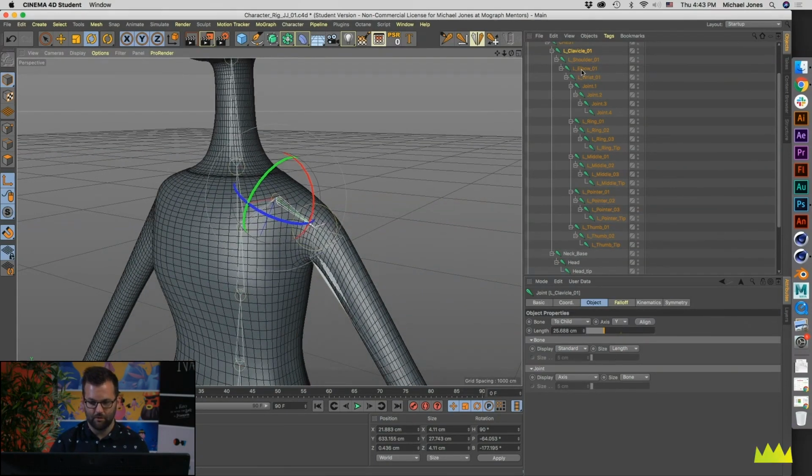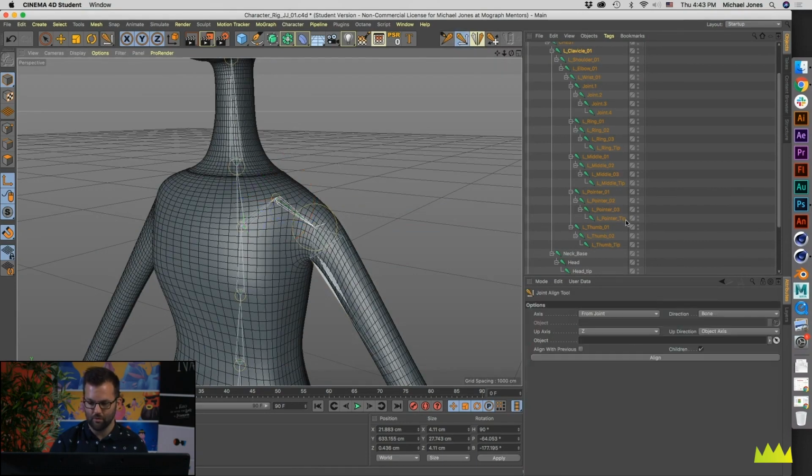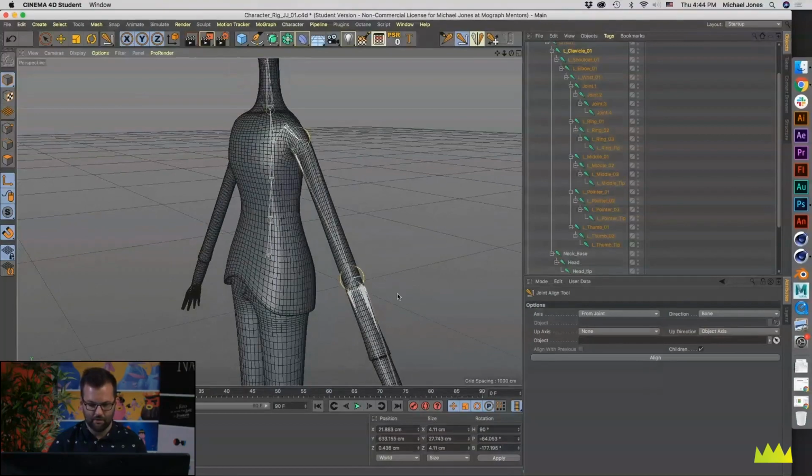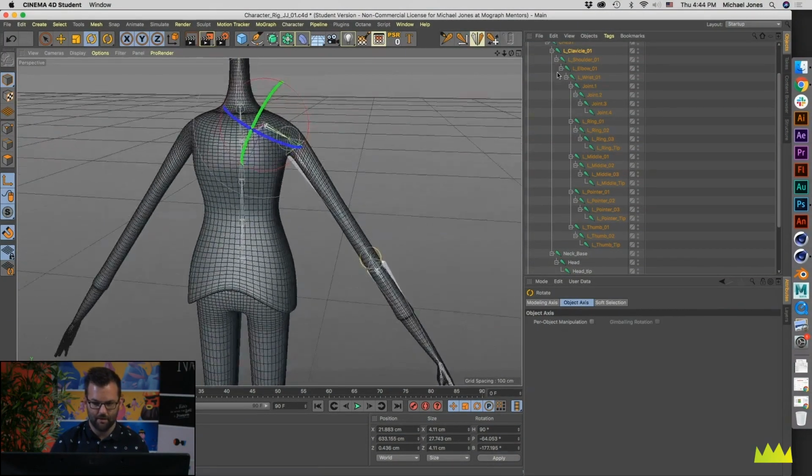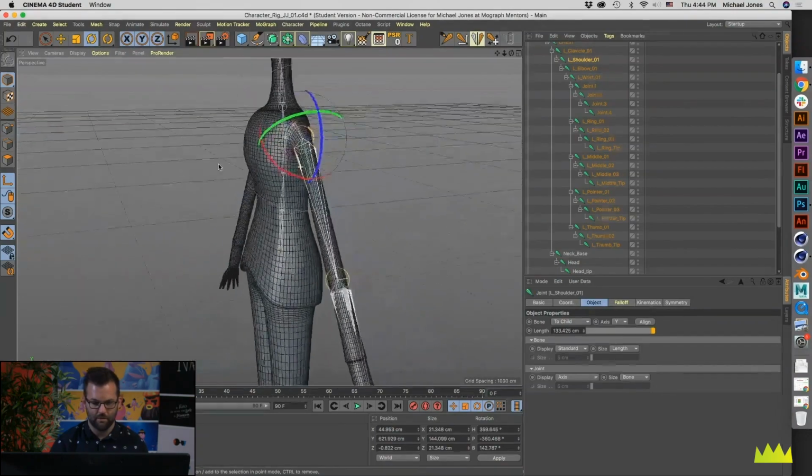And now we can start with the clavicle, go back to the joint align tool, axis from joint, direction bone, with the up axis being none, and the up direction being the object axis, and only have the children and not aligned with previous. If we click this, it should have gone down the line on our clavicle. We'll just get our rotate tool up again, shoulder.